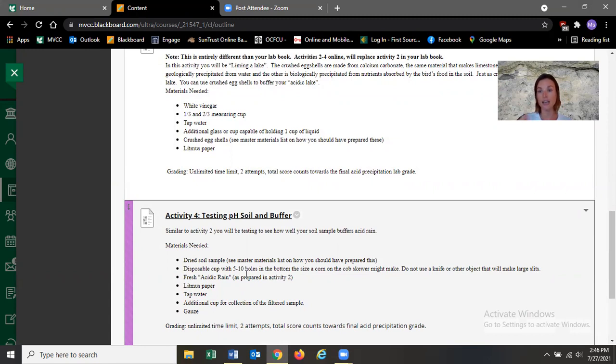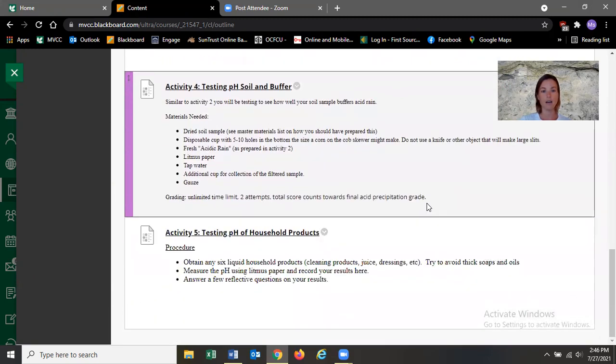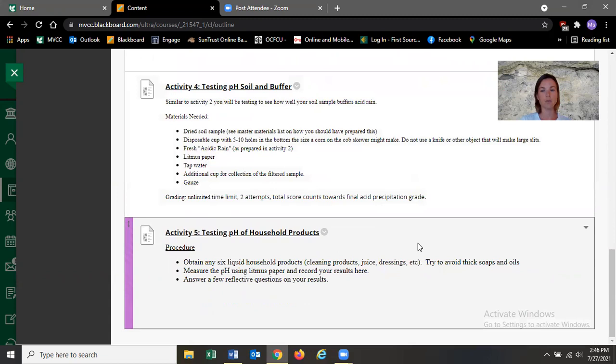So this means you need to have your soil dry. That's one of the first things you need to do when you start this class, make sure you have your supplies and your soil. I've said that, so hopefully you have it ready. If not, you better hurry up and dry your soil. Put it in the oven at 200 for a couple hours, it'll dry out. Be careful using your oven if you choose to bake your soil.